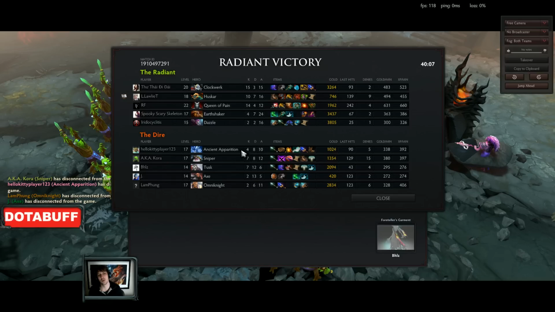Obviously, Ancient Apparition isn't a standard hero, and he didn't have typical mid items, but he could have played that a billion times better. I think it's possible to outlane a Queen of Pain with an Ancient Apparition. I don't think it's impossible by any means, because you have decent... there's ways QoP could absolutely stomp on an Ancient Apparition, but I think he would be all right personally.